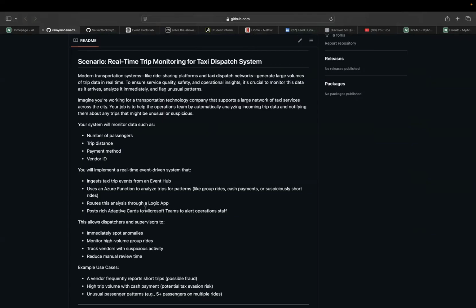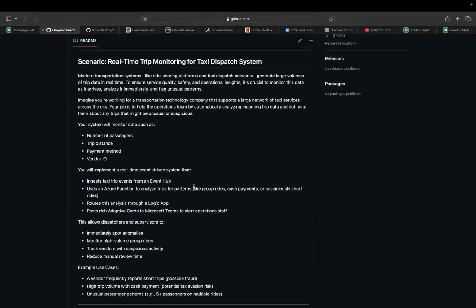For the implementation, first we are sending some random trip events from Event Hub. Then with the help of an Azure function, we are analyzing the trips, where we are able to know whether it was a group ride, whether it was an online or a cash payment, or whether there is any suspicious ride activity.